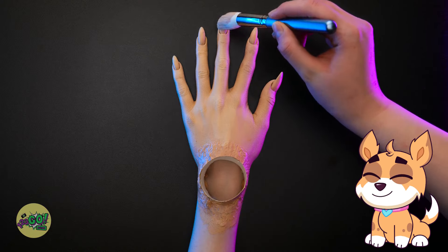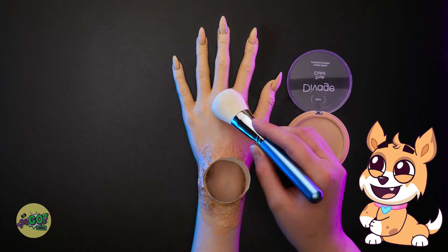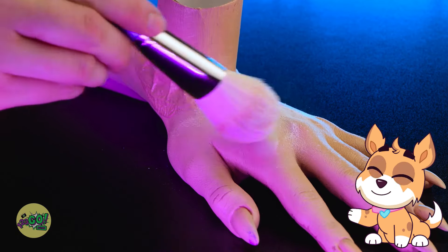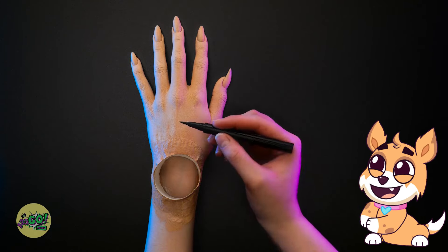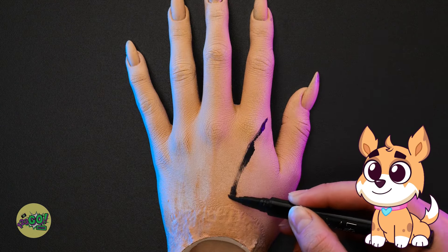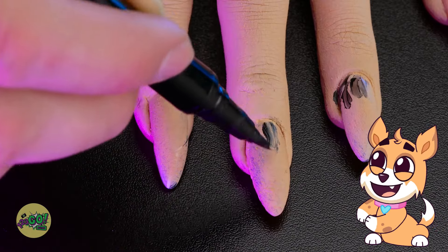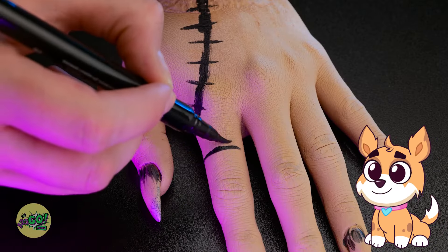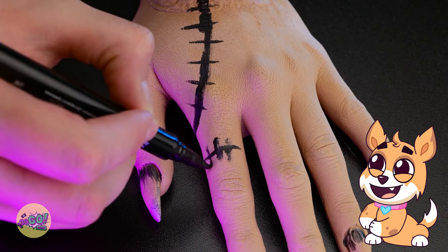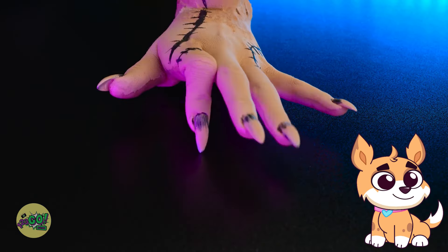Then I'll do the same with my hand and nails. Next I'll need powder makeup — just a thin coating. I want to lighten the tone slightly. That looks good. Next I need a pan. I'll draw thin lines across my hand; I want it to look like a scar. I'll add a little color to my nails, then add scars to my fingers. Wow, that looks good and spooky — it's the thing of nightmares.